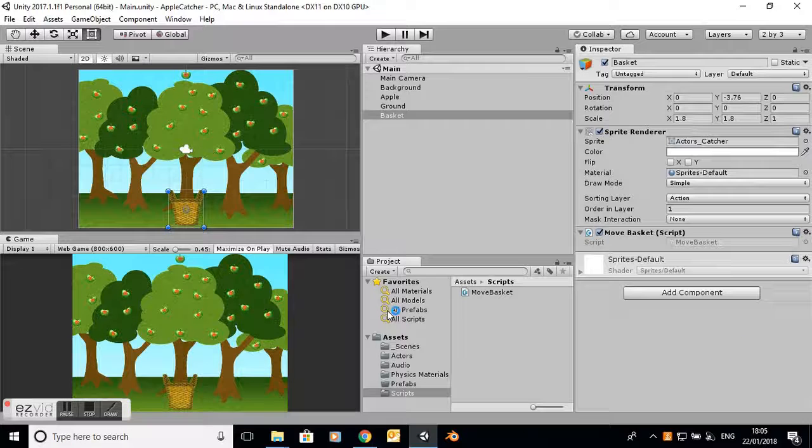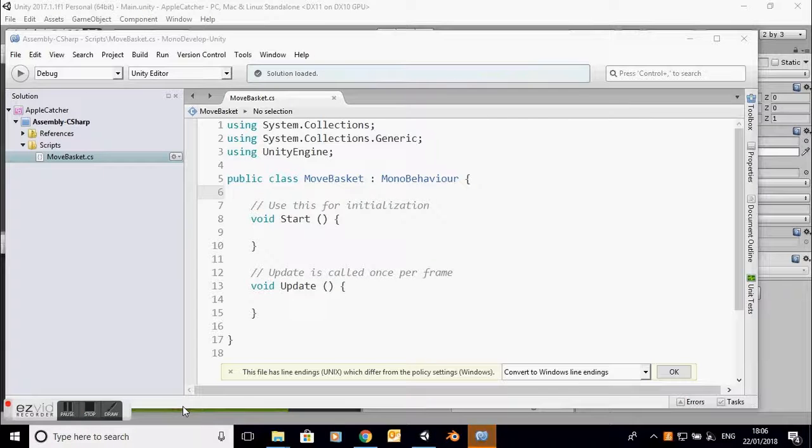It takes a little while for MonoDevelop to get up and running, so I'll just pause the video for a bit. Okay, here we are up in MonoDevelop. I've increased the font size a little bit to make it a little bit easier for you to see. If this is the first time you've been introduced to a C# program, I'll just take you on a little tour. Here at the top we've got what's known as the namespaces.